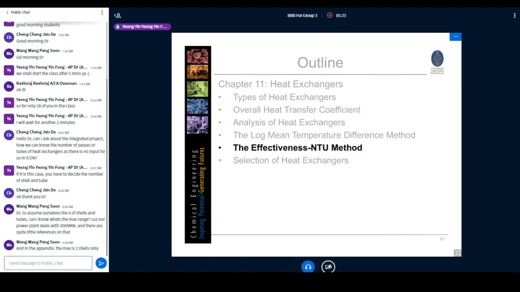If you have a high power output, maybe you can consider having 2 parallel heat exchangers instead of 1. Okay, it is allowable to design 2 in parallel in order to gather that heat capacity. So if you think you can, you can actually increase the number of tubes in order to increase the surface area.